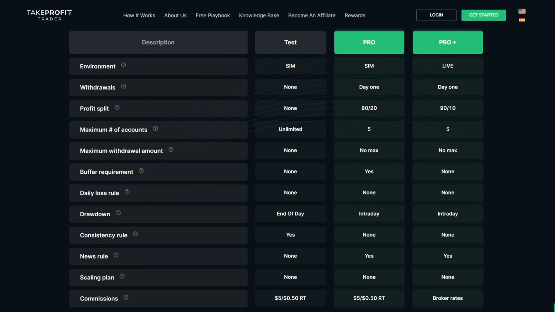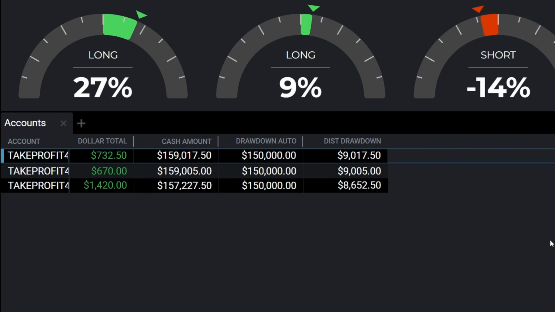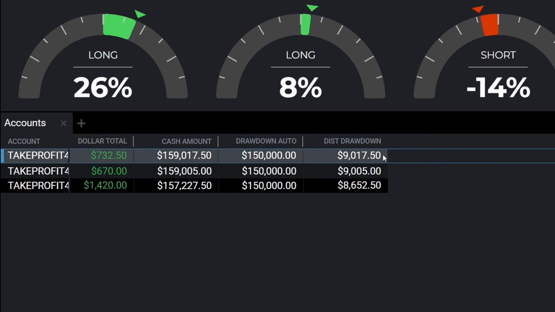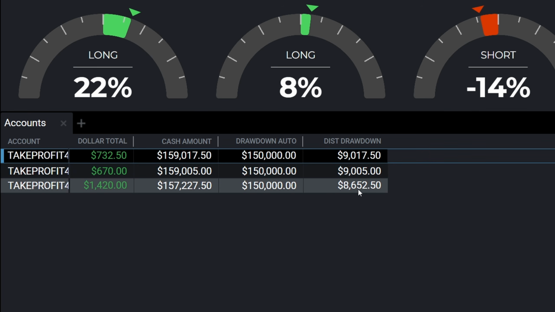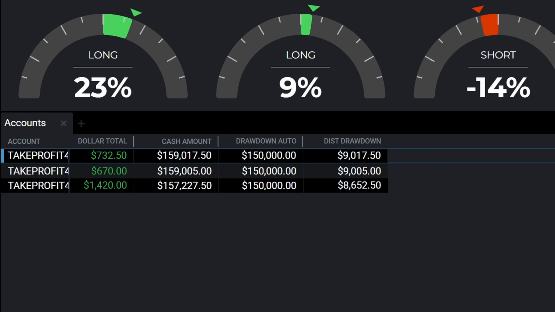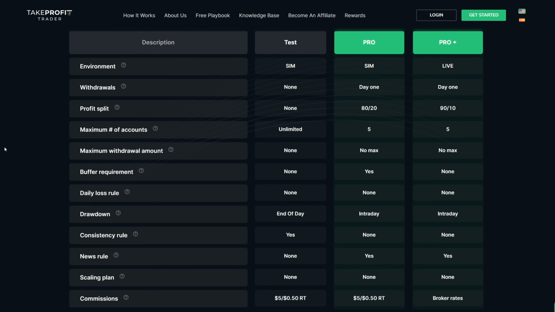Now, before we go over these rules real quick, I want to show you guys I know the rules because I trade with Take Profit Trader. Just tonight, I passed these other two 150K accounts. I have a third 150K account only a couple $100 away, and then finally I'll have my Take Profit Trader accounts back. If you watched my videos a few weeks back, I lost every single funded account I had across all the prop firms out here. So let's go ahead and talk about the two main rules that I get asked about time and time again.